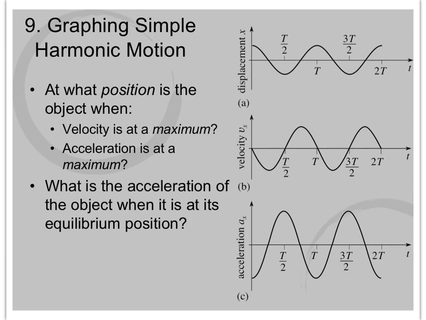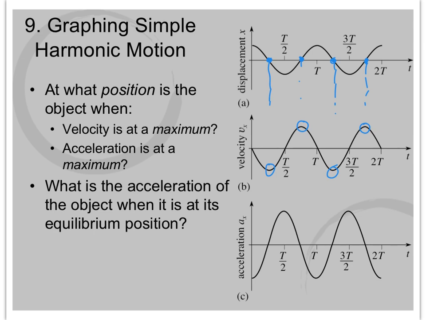All right, so let's dive a little bit deeper into these graphs. We first want to ask ourselves at what position is the object when velocity is at a maximum. We can answer this a few ways. The first is we know that velocity is at a maximum when we're at the equilibrium position, so that would be this point here or this point here. And we see that corresponds with velocities that are either at the maximum positive or maximum negative value. Okay, so that's one way we can answer that question. We know just in general that we're going to have a maximum velocity when we are at equilibrium.